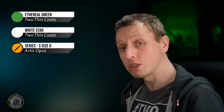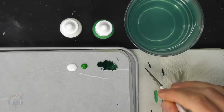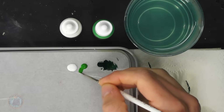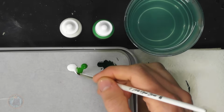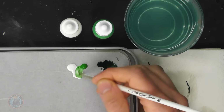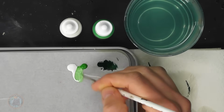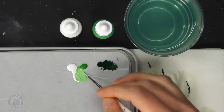So what we need to do is create this on the palette, and this time I'm going to be using my size 0 brush for it, because here we are going to be doing some layering. So we're going to be looking to avoid certain details as we apply this colour. So this is a good size for a lot of it. Now what I'm going to do is mix these together, but this time I'm just leaning a bit more into the white. So not massively, but I'm just looking to make a paler tone. So we're aiming for something kind of like that this time.